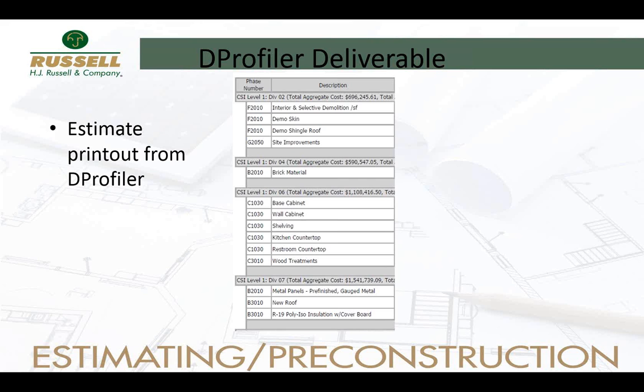So my standard process for what you see on the screen, this was an Excel formatted template of a DProfiler estimate. So my process was to make changes in this file, but the only issue I have with that is that the link between my model and my budget gets broken. So it works, but it's not a real good practice or best practice for continuity.